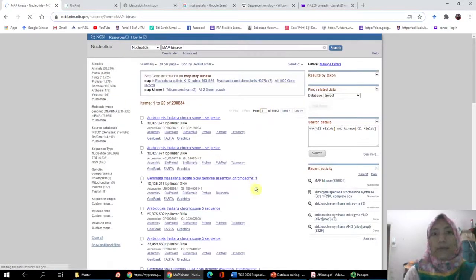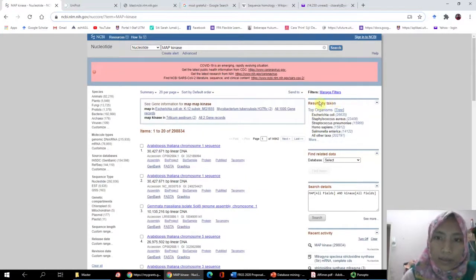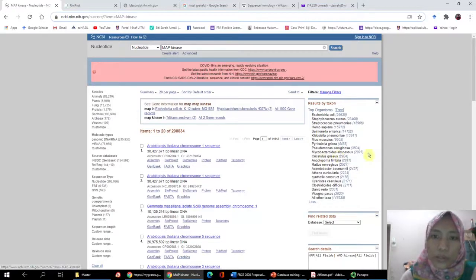Okay, so there are tons of results for MAP kinase, and you can take a look at results by taxon. So the tree lets you choose the one that is closer to your material. For example, if your material is a plant, then these shouldn't be something you click on if you want to know the exact sequence.